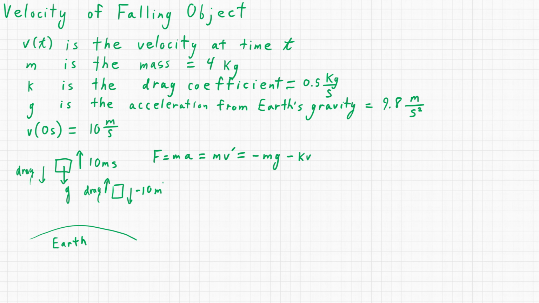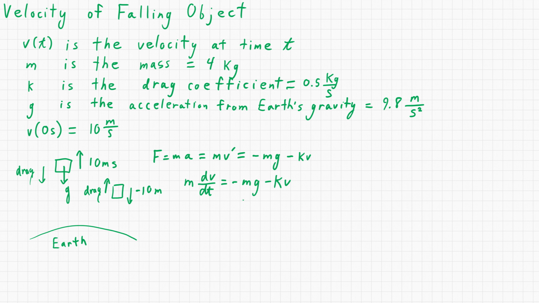All right, so hopefully that was a somewhat decent explanation, but now let's go ahead and plug in numbers. We're going to do one thing first, though. We're going to write v prime here, and for units, let's figure this out. So let's look at that as well. If I write this out, it's m dv/dt equals negative mg minus kv.